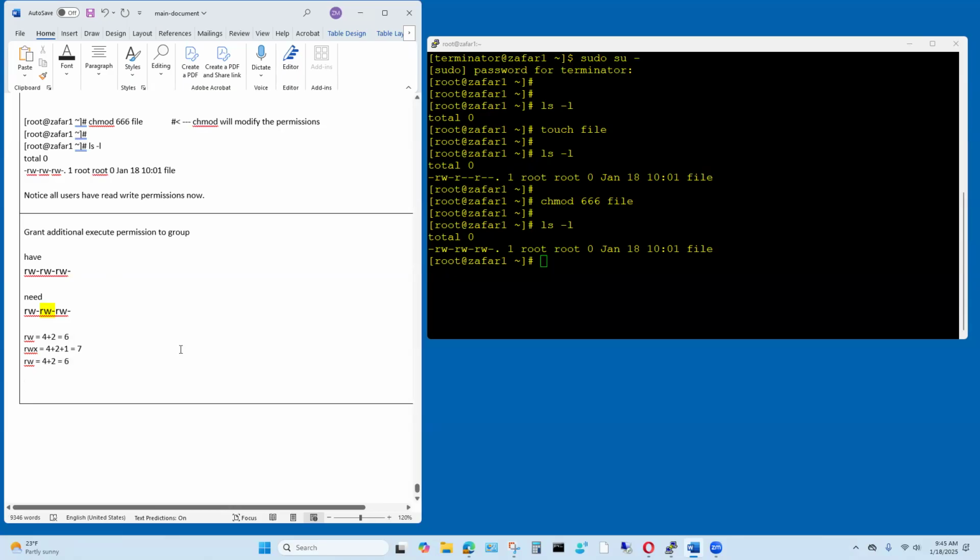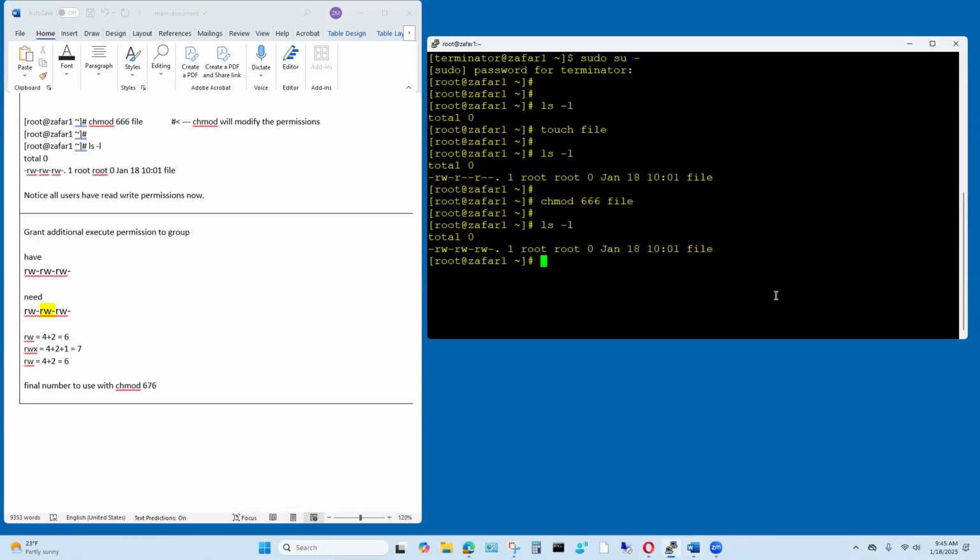So our final product, the final number to use with chmod, is 676.